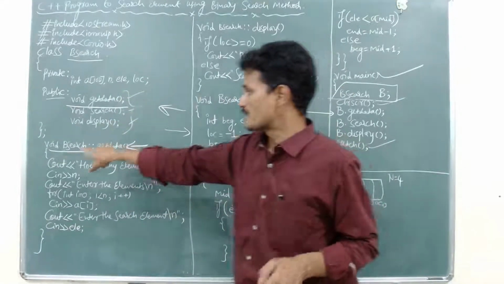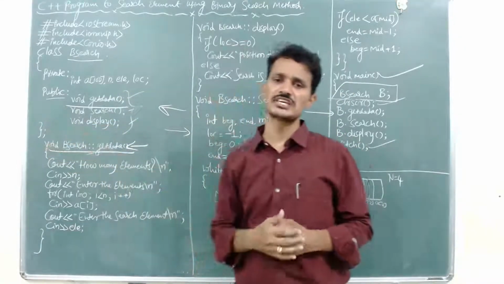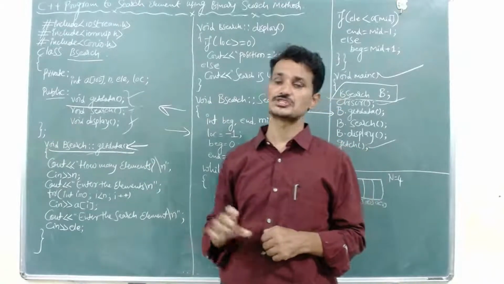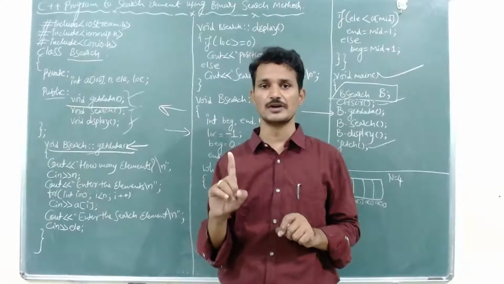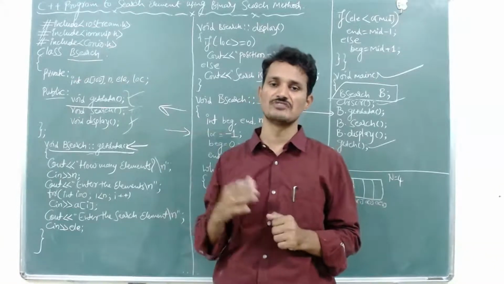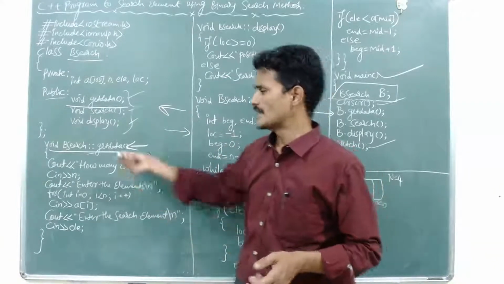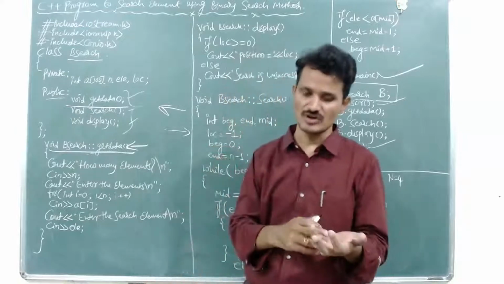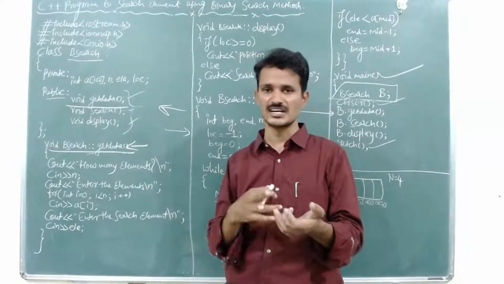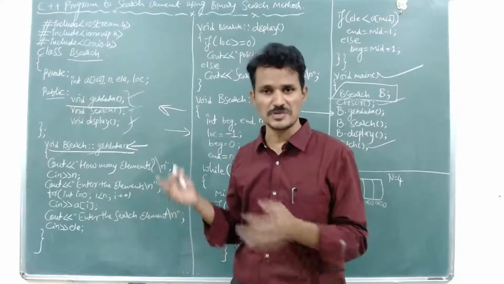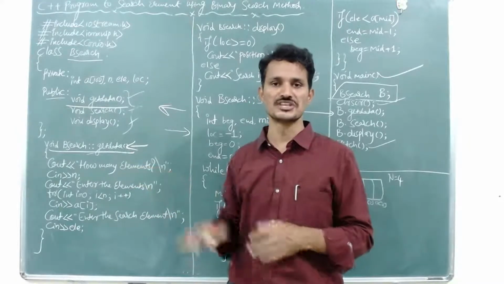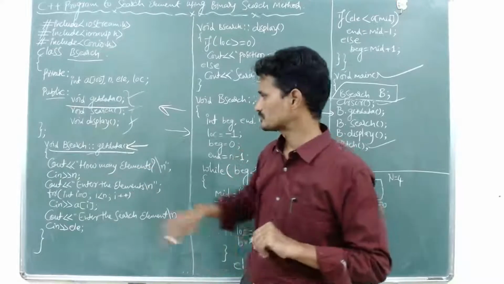So that means void. Why are we using the keyword void? That means this getData member function does not return any value. For that purpose, we are making use of the keyword void. I am not returning any kind of value. Neither am I returning an integer, nor a float or character or long or double. So nothing I am returning from this member function. That is why I am using the keyword void.